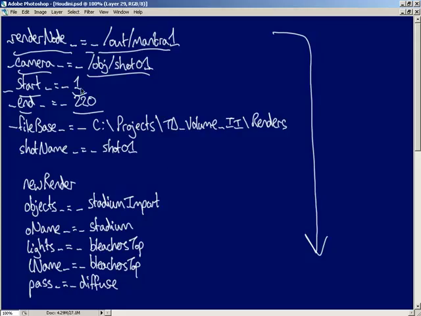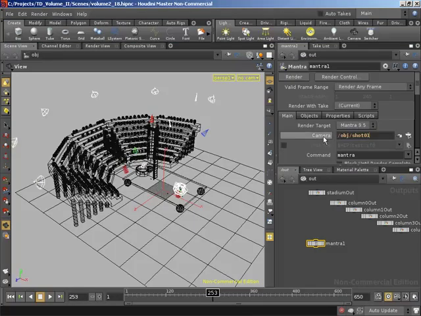Coming down, we've got start that we've hit. So start has been told to equal a value of 1. So we can come over, and the script's going to know that if we're setting a start and end frame, the first thing it needs to do is change this over to render a frame range. And once it's done that, it can then set this start frame to whatever that start value was. And it's going to set that to a value of 1.